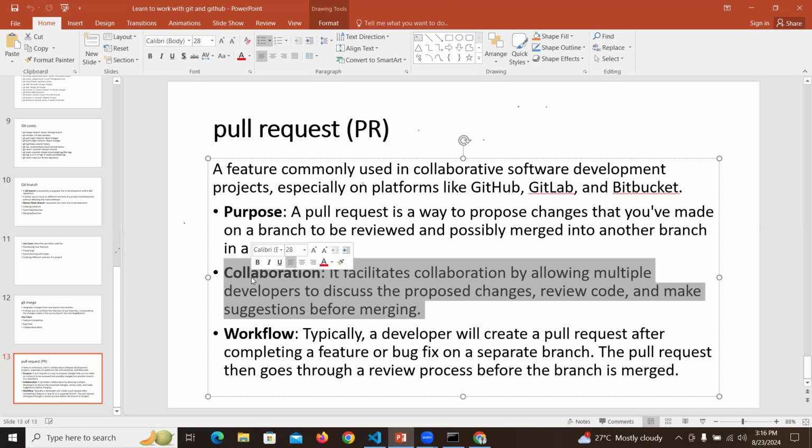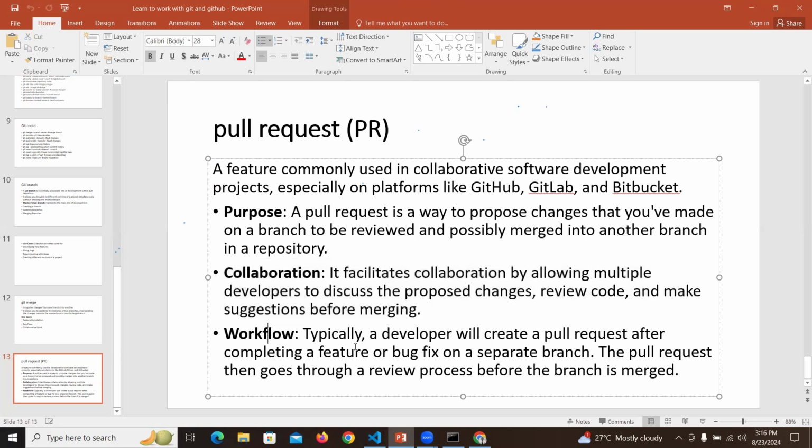Somebody will review it, like I said. Then workflow. Typically, a developer will create a pull request, just like you see me demonstrate, after completing a feature or a bug fix on a separate branch. Then the pull request goes through the review process before the branch is merged. So if you get this, that's the whole cycle of a pull request.